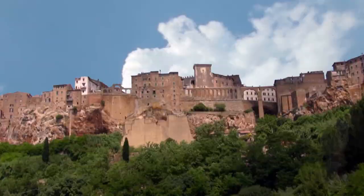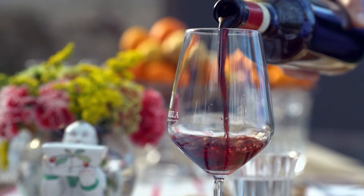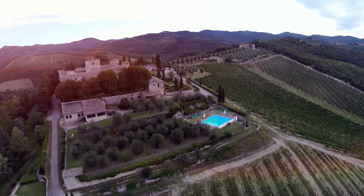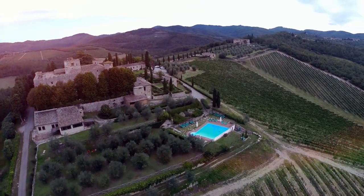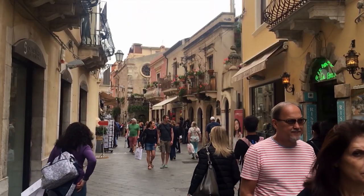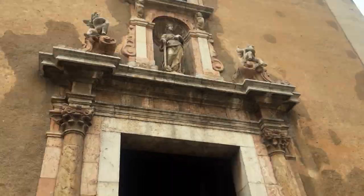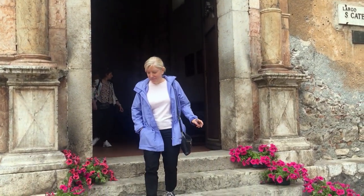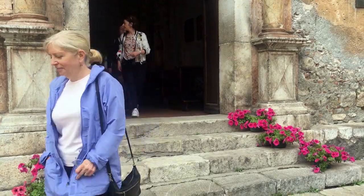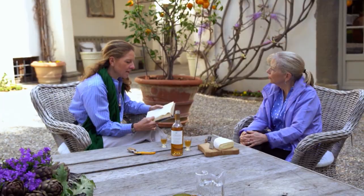Rolling green hills. Hello, medieval towns. Hello, vineyards. Hello, wine and pasta. Hello, Tuscany. This region has been calling tourists for thousands of years, and I'm one of them. That's how I found myself at Villa Dianella near the tiny town of Vinci, with owner Veronica Dontrave.